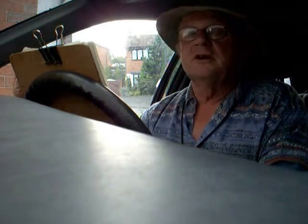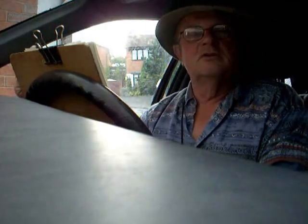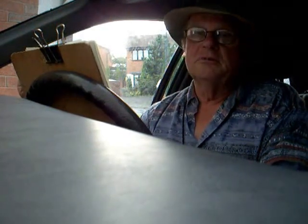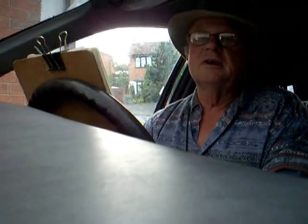So I shall just stick with the normal 5/8 wave end-fed when I just want a bit of a session on 80 metres. And that concludes the experiment between the Zepp and the end-fed aerial.